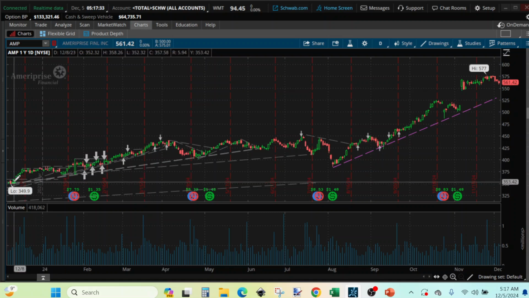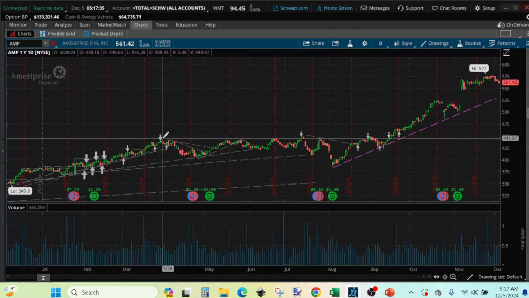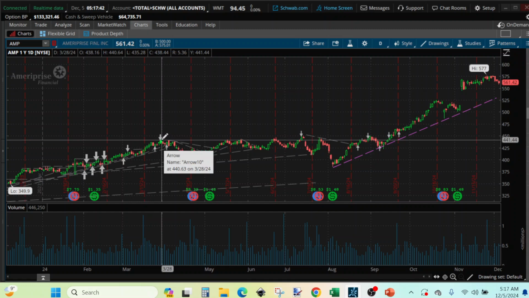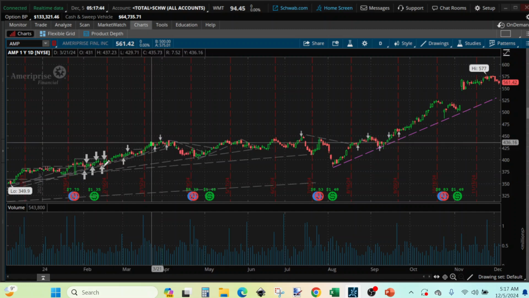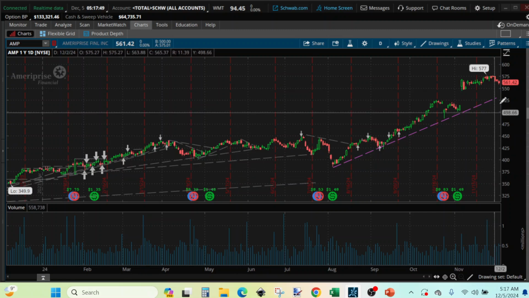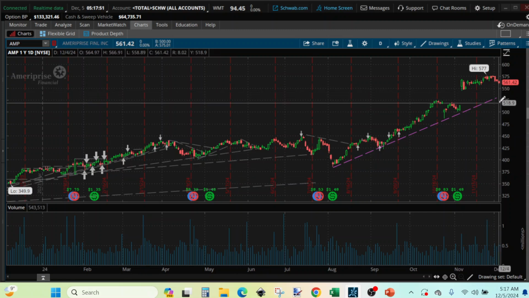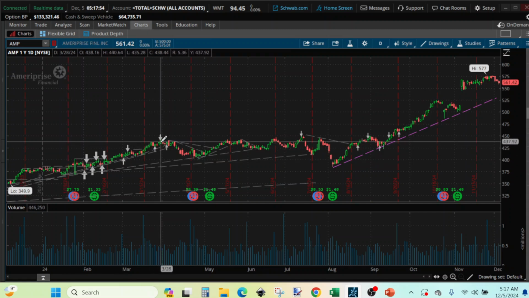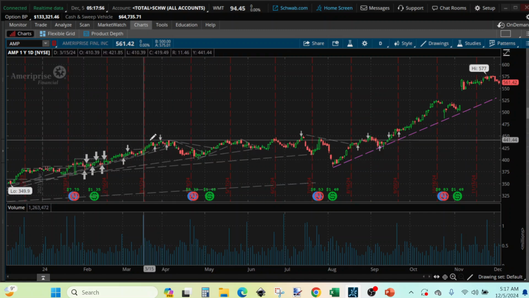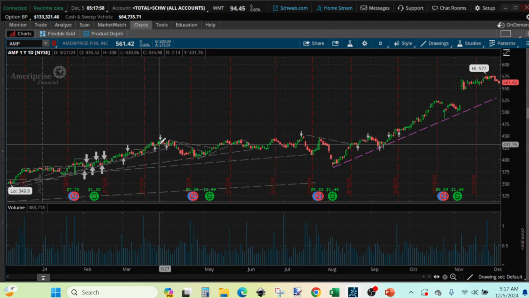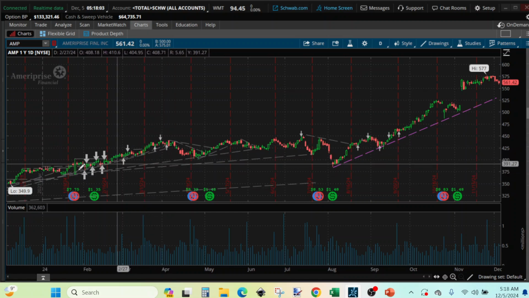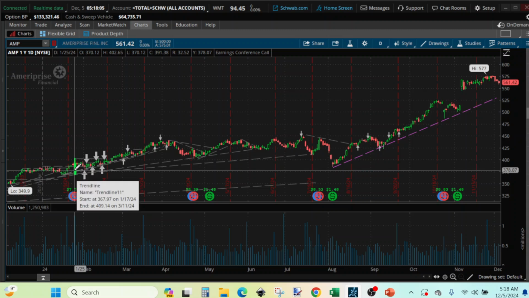So if we go from 349 to 444, let's just say it's a $100 difference here, more or less. So $100, we'll say, okay, if we reach this trend line around December, we could easily just keep it all the way to March before we sell it, and that will be $100 per share in profit.